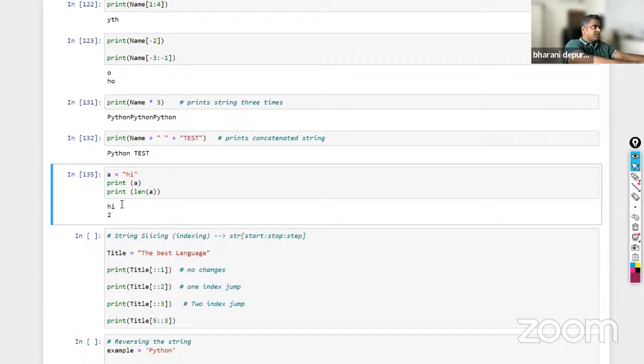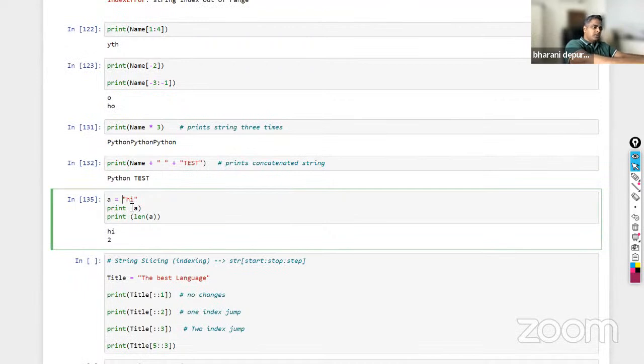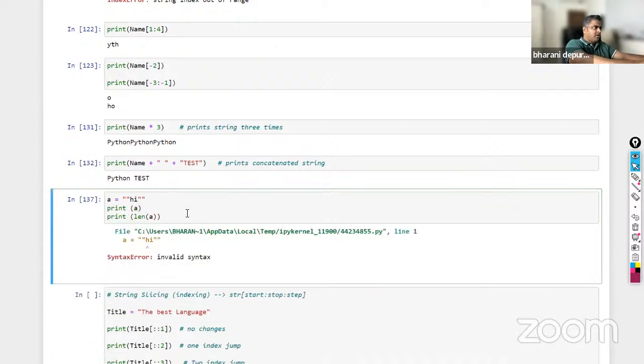Sometimes the screen just gets stuck for no reason. Okay. So you can give it in this way. Okay. And run it.